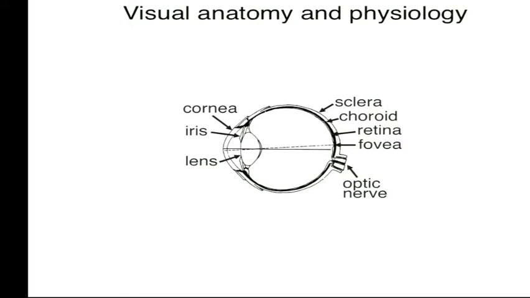Near the center of the retina, near the optic axis, is the fovea, and the fovea has the highest density of photoreceptors, cones in particular. And some distance off the optic axis, about 20 degrees, is the optic nerve, where all the fibers from the ganglion cells, which we'll talk about in a minute, converge and exit the eyeball. And there are no photoreceptors near the optic nerve, which is called the blind spot. Very good.